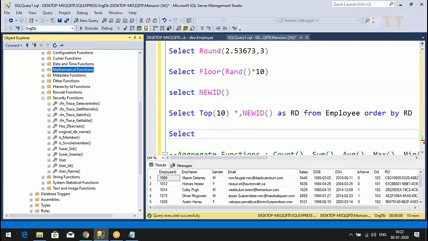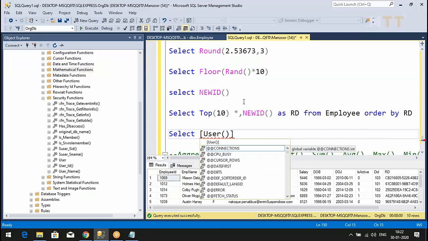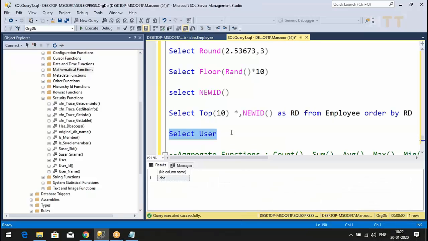Select USER. It is a function, so you should have an open bracket and close bracket. DBO, database owner. If I say username, it is also DBO.